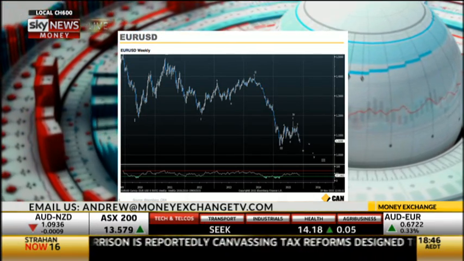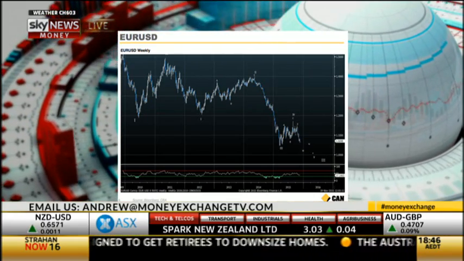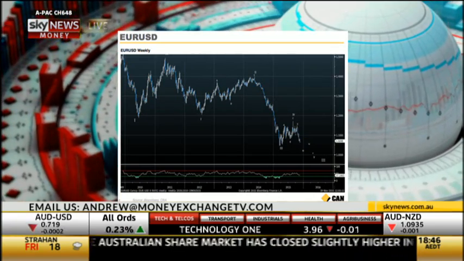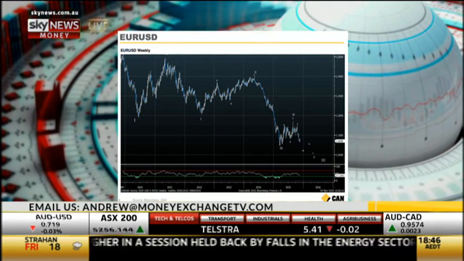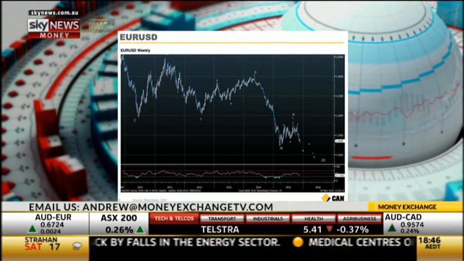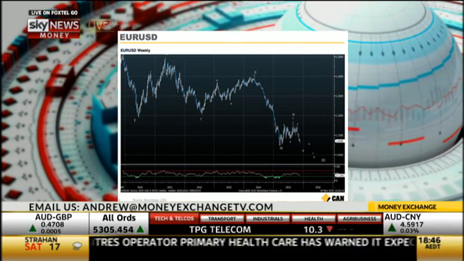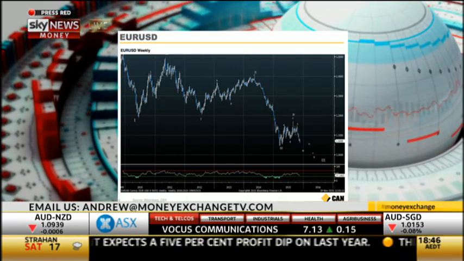You can see that 111, 110.80 was a very, very solid layer of support, and that broke as a result of some of the rhetoric coming out of the ECB and the expectations of more easing at their December meeting, which I think suggests, if you look at the daily chart, we can retest the 104.58 low and possibly as low as parity into next year. Certainly the charts are displaying a high level of weakness, so we're looking for the euro to continue short technically.